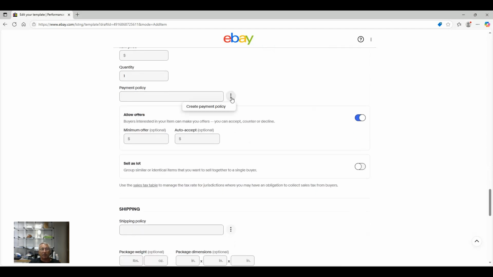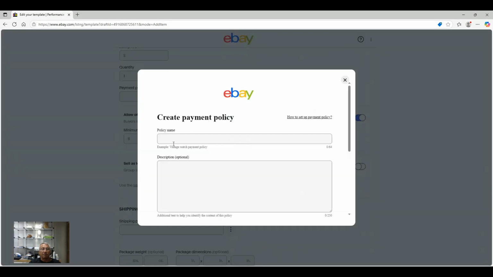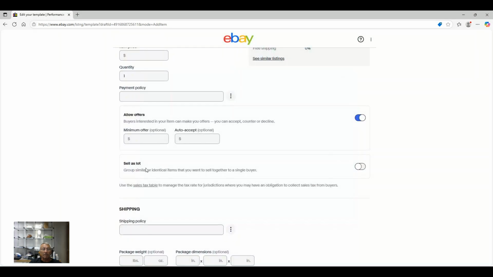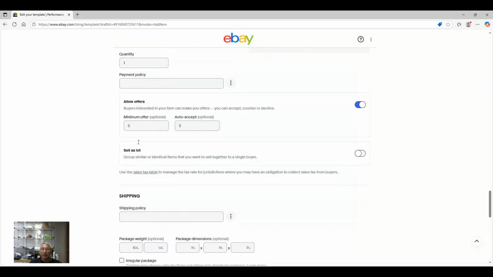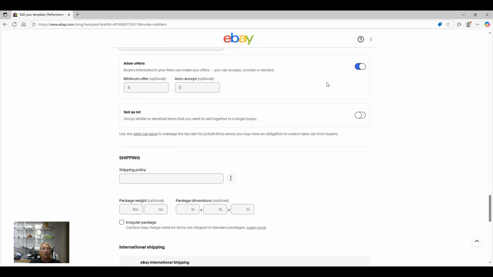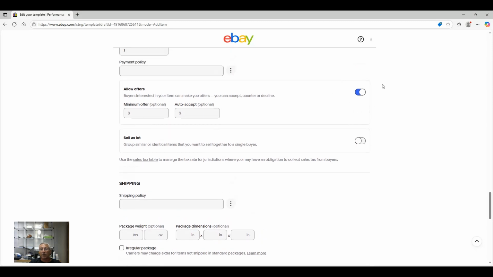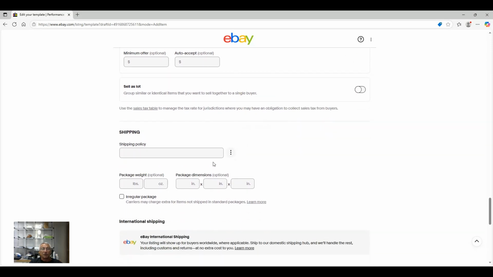Okay. Payment policy. Create payment policy. You can do a payment policy if you want. I have them already made, and I put those in there. And I always click on allow offer button here. Shipping policy. Now here's my shipping policy.